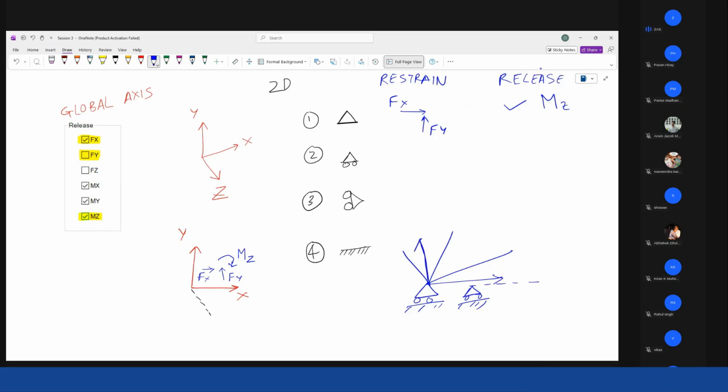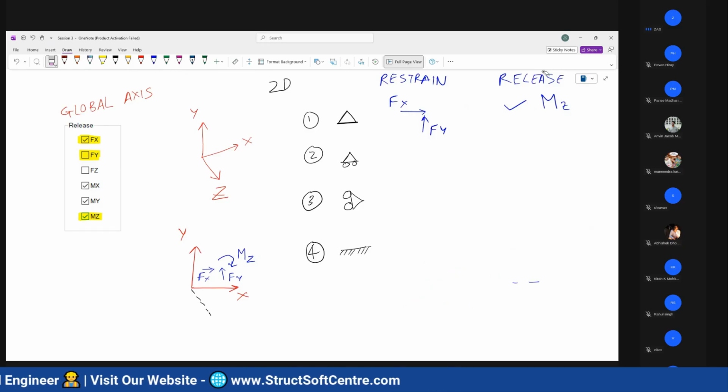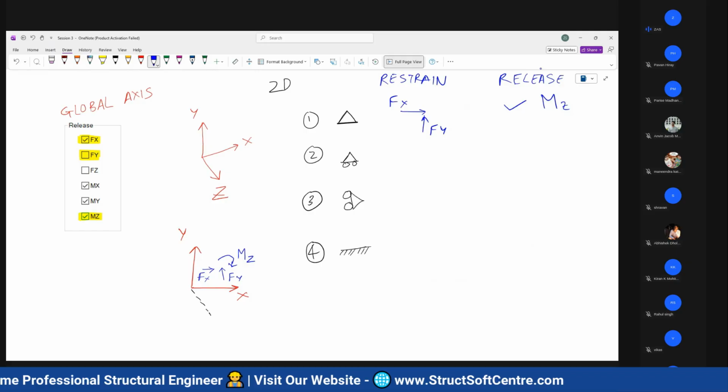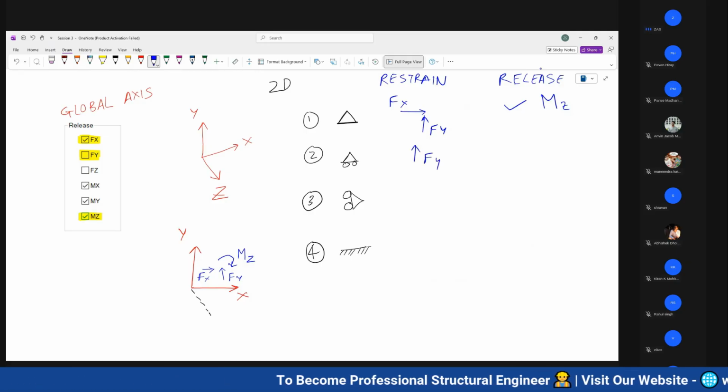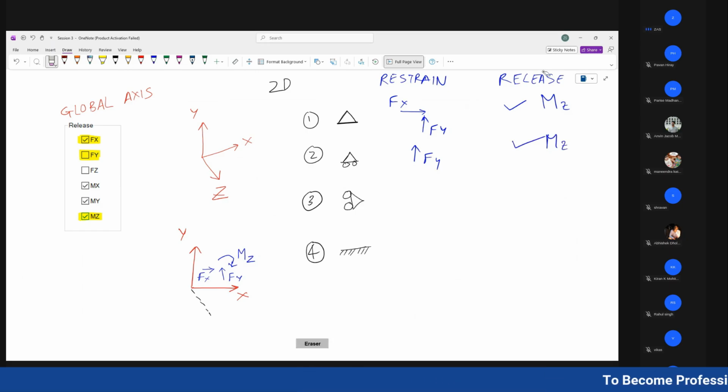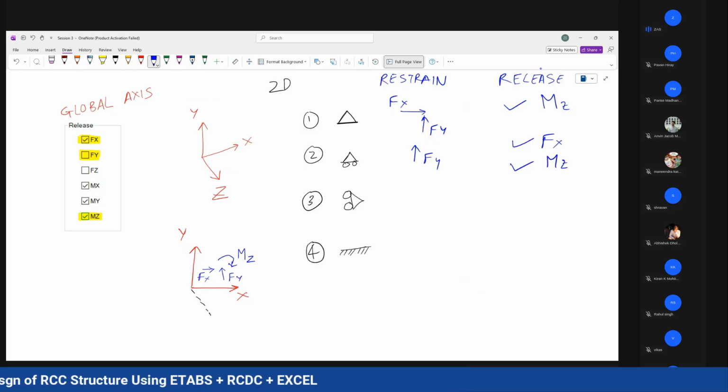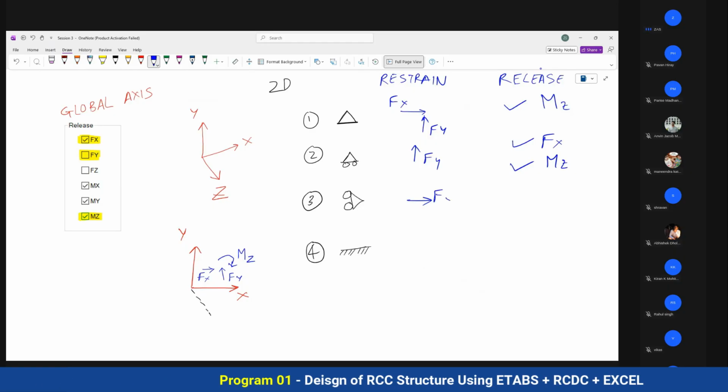But if you apply any force in the upward direction, it will not move upward, right? So in this, you will only have reaction in Fy, and Fx is released and Mz is also released. Only two tick marks.